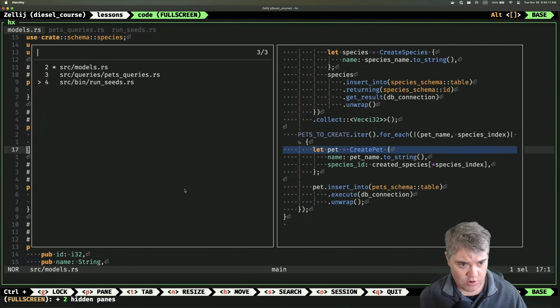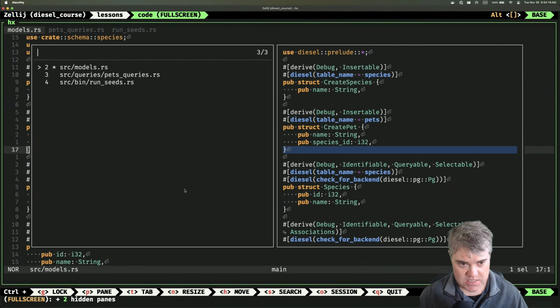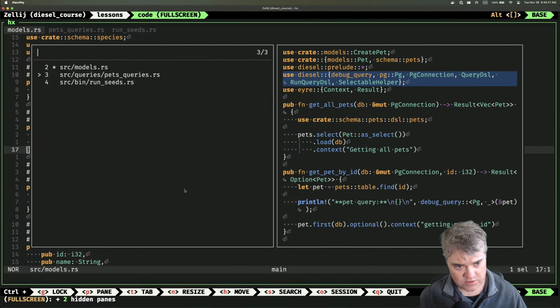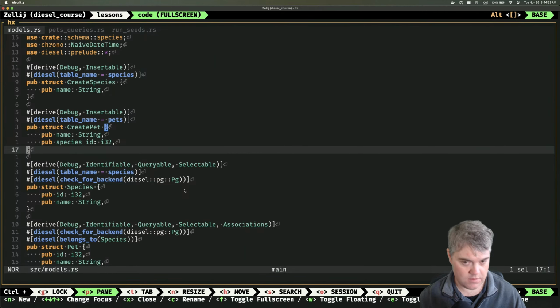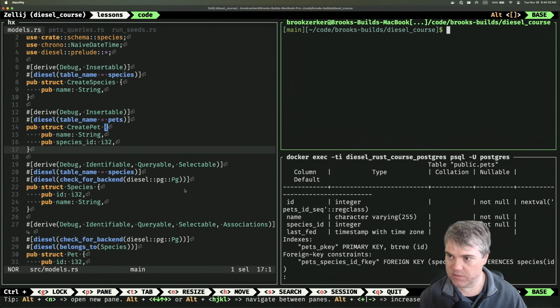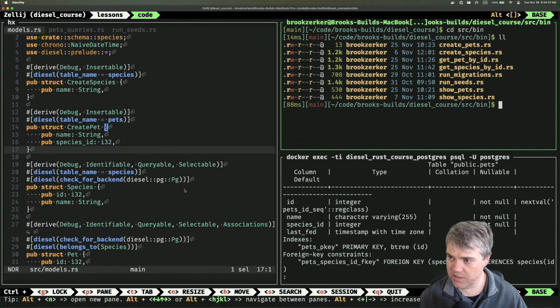The seeds, I think we're going to do later. I don't remember. Let's see, models, queries, pets, queries. Okay, so then the bin. I'm going to go to source bin. We're going to attach create pets. I already have a create pets. Did we already start this one?